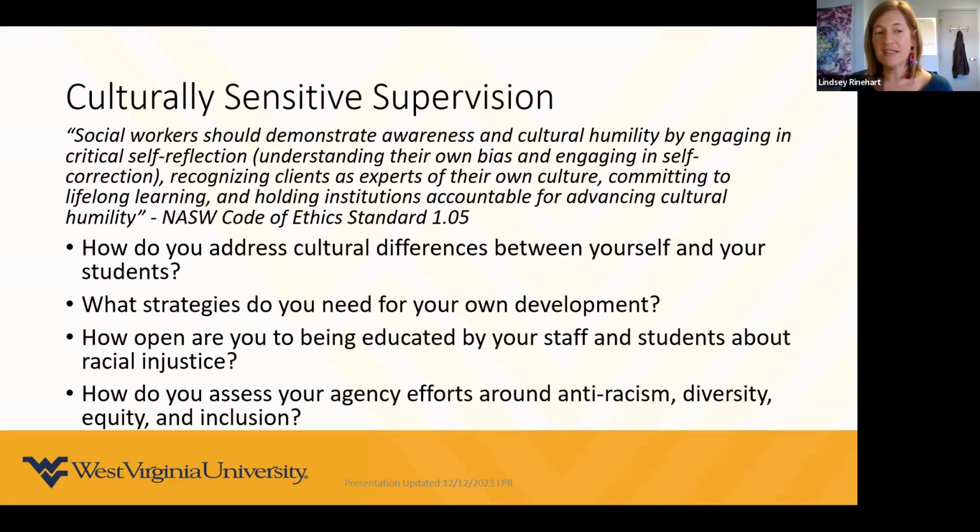And in advance of this, we are also doing some training around ADEI, which is the language that you're going to see specifically in the field document. So this is anti-racism, diversity, equity, inclusion. So we really want to touch on what does all of that mean? How do we do a good job creating space for our students? So Jamie is going to be doing a training related to that in January and helping us prepare to supervise our students and really engage in ADEI a little bit more intentionally.